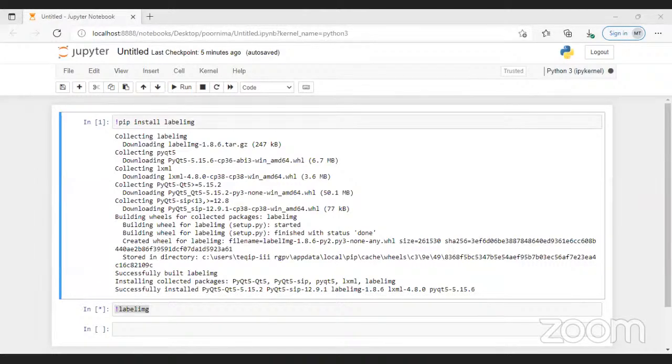If you are facing the error, you have to run your Jupyter notebook with admin privileges. Please run your Jupyter notebook with administrative privileges.